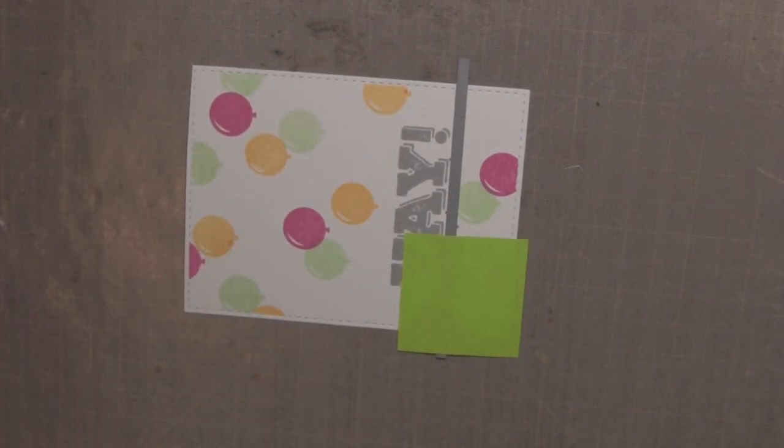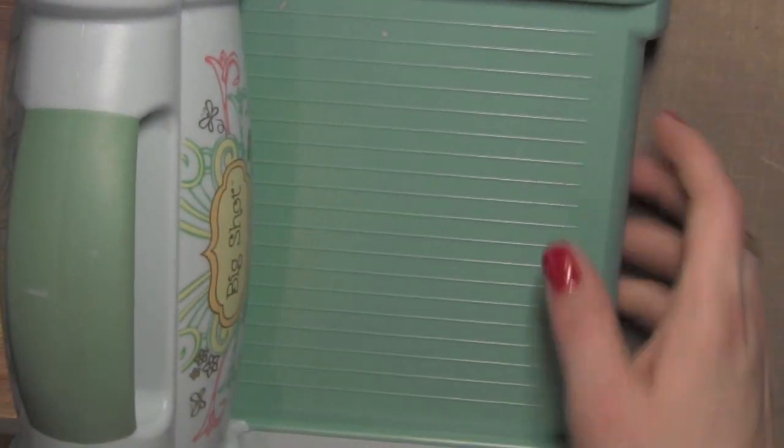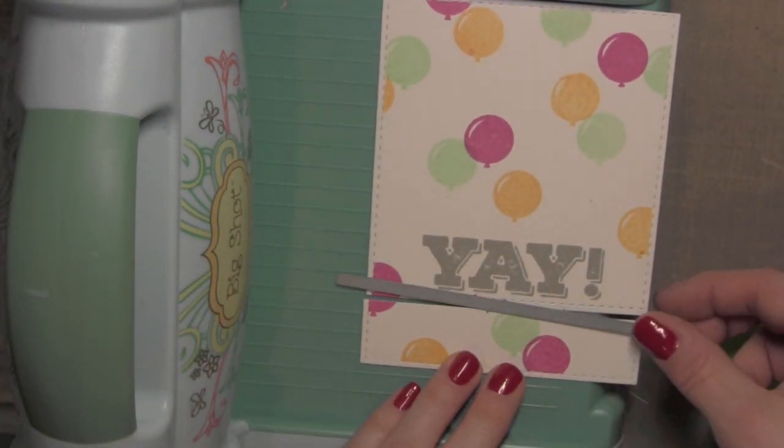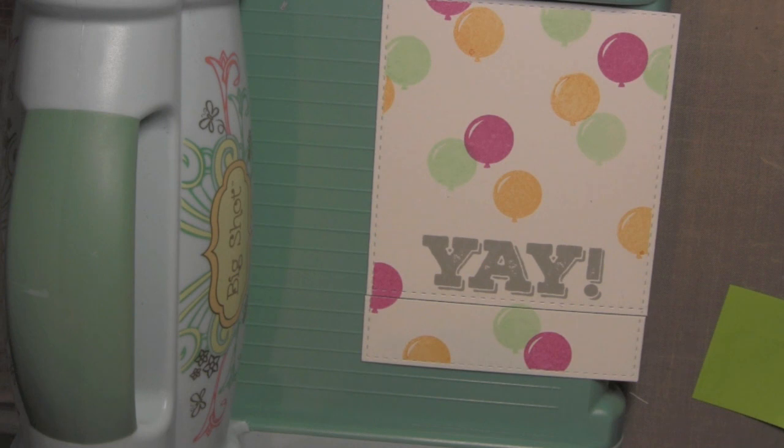So I need to cut out that little piece first, and I'm really eyeballing it. If you really wanted to get nitpicky, you could probably take a ruler or use a grid of some sort on your cutting mat to line that up perfectly, but I eyeballed it.